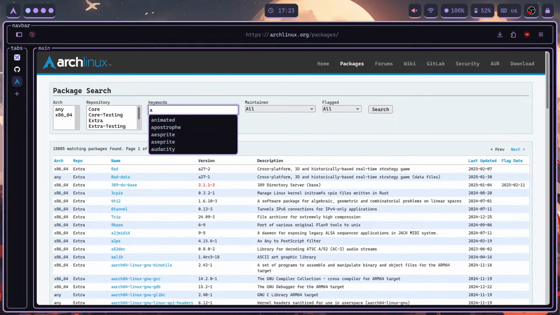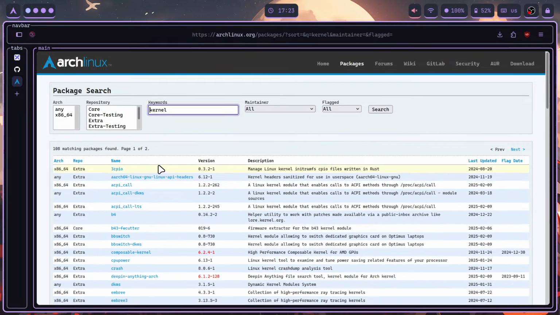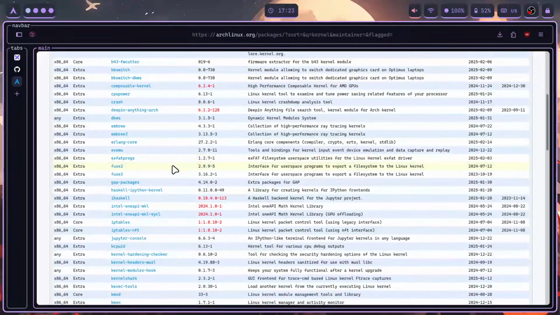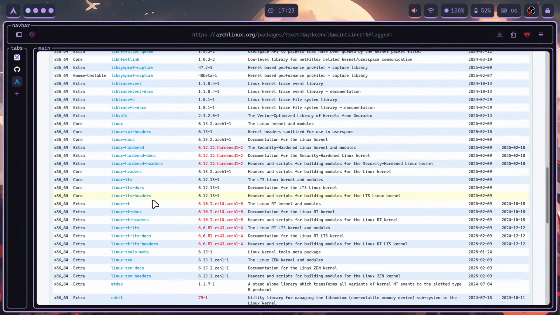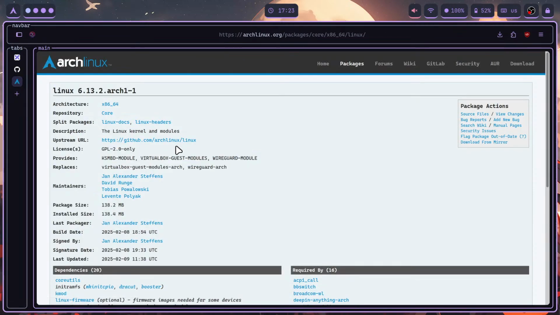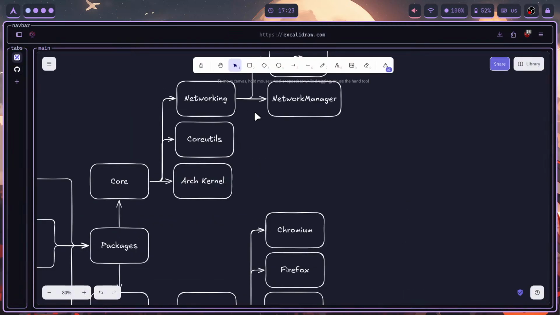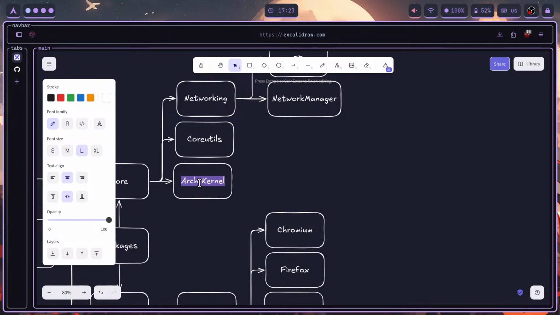You've also got the base kernel, which is, I believe, flagged as out of date. Linux hardened is, Linux LTS isn't. No, we're up to date on the Linux kernel. So we could offer the Arch kernel and the Zen kernel and the Catchy kernel.